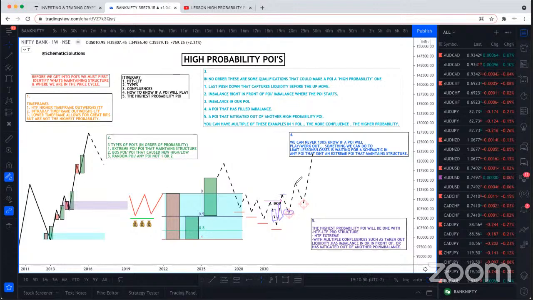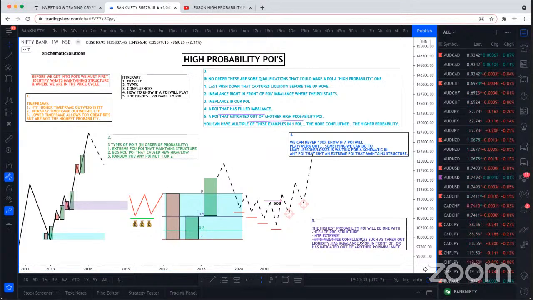And once we push and make a new high, the second entry we like taking is based out of this point of interest right here to then take it up. So ultimately, let's say we have higher time frame to lower time frame. We're pro structure, meaning we're all bullish. Let's say we have a higher time frame point of interest. Let's say we have our point of interest with multiple confluences: imbalance, filled imbalance, mitigated out of POI.